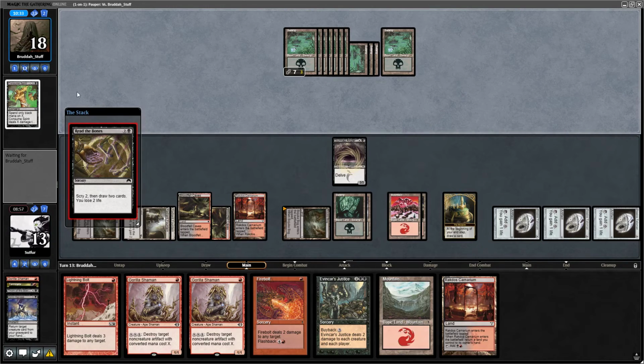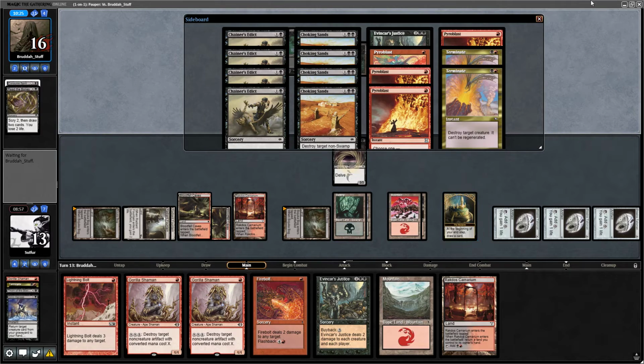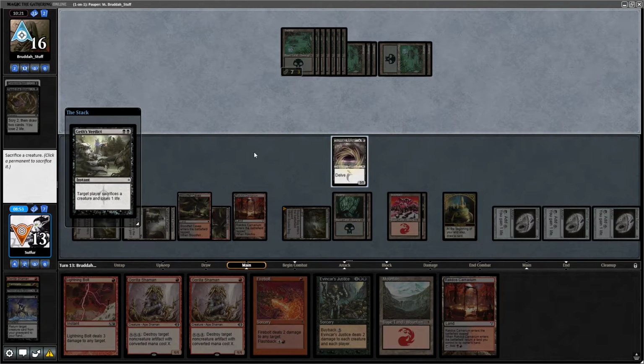Ugh. Some discard would be really, really good right now. I wonder where it is. I didn't take any out, did I? I think I put it back in. Yeah, it's all in. Maybe I should play these Gorilla Shamans.